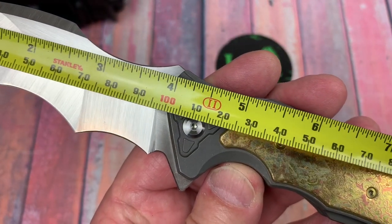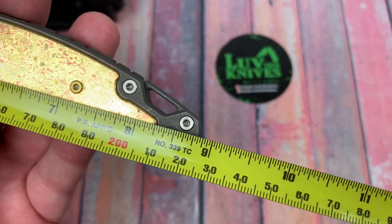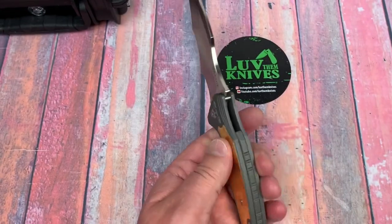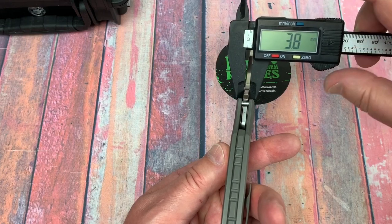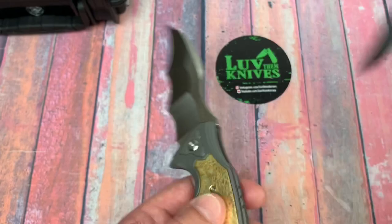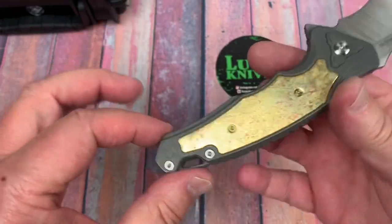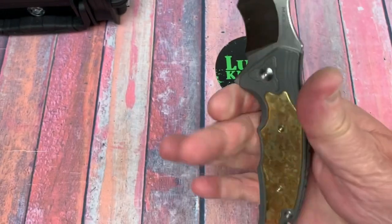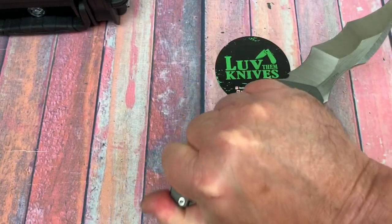Four inches — 100 millimeters, and maybe more, depending on where you want to measure to. And 8.8 inches at 22 and a half centimeters. Now let's see what we got for blade stock — it's going to be close to four millimeters, isn't it? 3.8 is my reading on here, and 13 millimeters, 0.51 inches. So it's not that thick here, but it's fairly tall. And then you've got these finger choils — if you fit them, it's good. If you don't, it's not going to be as good. This fits me — I can do this, and it's open here. That fits me great.